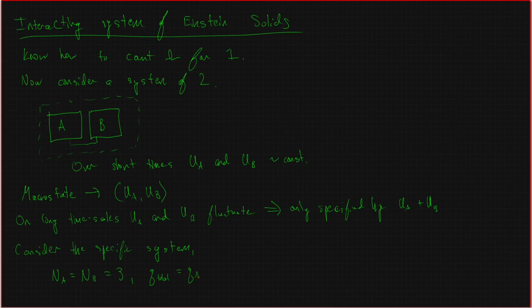And we'll say that Q total, the total number of energy units that we have to distribute, obviously that's equal to QA plus QB, and Q is always going to be related to the actual energy itself. Here Q is just the number of units that we think of as being able to distribute. So we're going to specify this to be 6 for right now. And maybe I should have written that on the next page, but I'll just write it again, I guess. NA equals NB equals 3, Q total equals 6. Okay, so we could ask ourselves, how many macrostates are there?